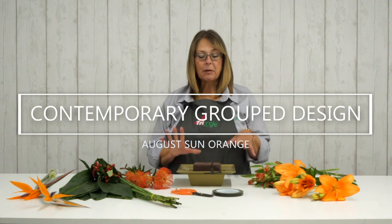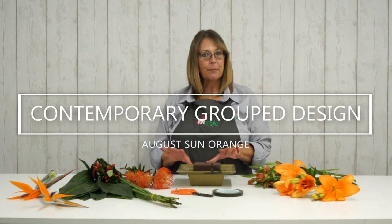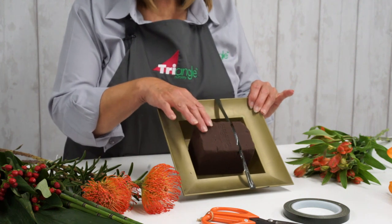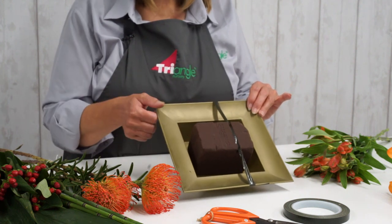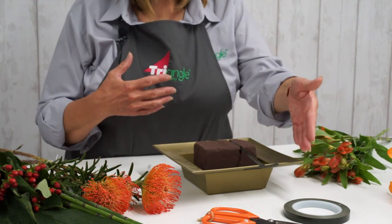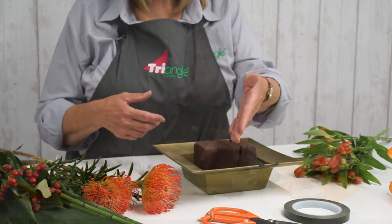So we're focusing on corporate design today, and I'm going to be creating a grouped contemporary arrangement. We're going to be including some fantastic tropical flowers. So I've got a designer bowl here, which I've secured a little piece of biodegradable wet foam with some 12mm anchor tape. So from my floristry box, I've got the 12mm anchor tape and my scissors.